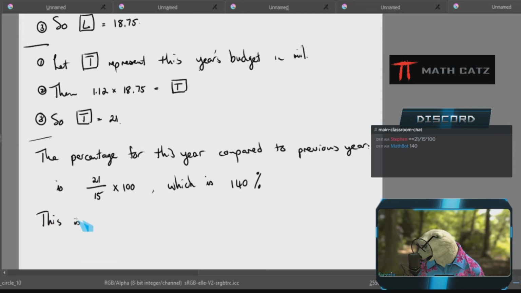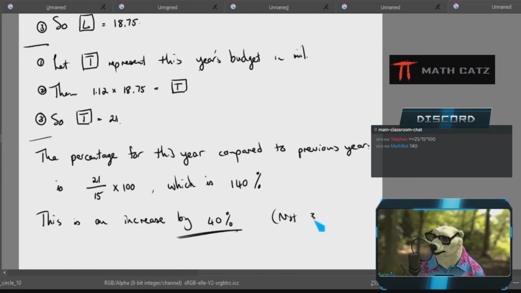This is an increase by 40% and not 37%. So this is not the only way to do it, I'll admit that. But I'm just aiming for the simplest way to break this down in case you have no idea how to navigate this. And that often requires maybe a little more writing, and I'm okay with that. As long as I understand and can duplicate this thinking, then I'd rather have more steps and more things to write.